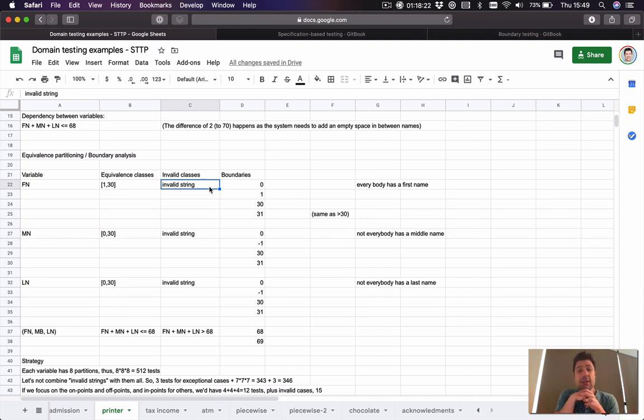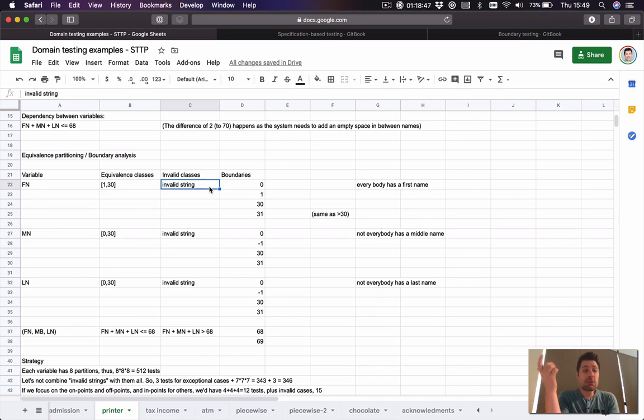That is why I put this invalid string there. In real life, it can be more than one. Maybe one test for an accent in a letter, or for you trying some Chinese character there that maybe will crash the software, and so on and so forth. For now, I'm simplifying, just putting invalid string as this generic class that would fit them all.